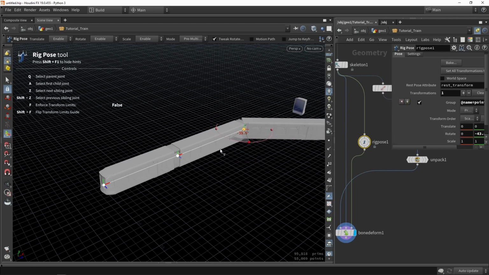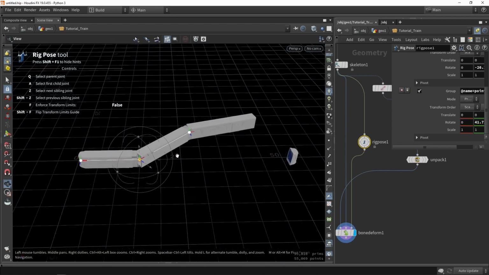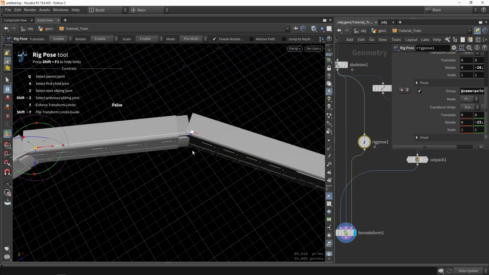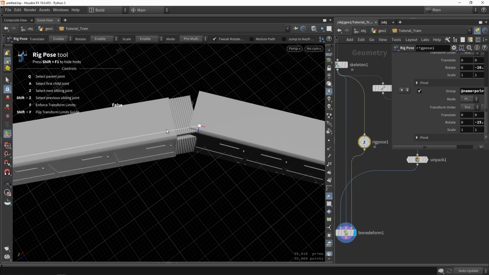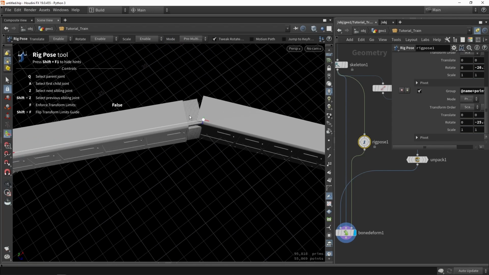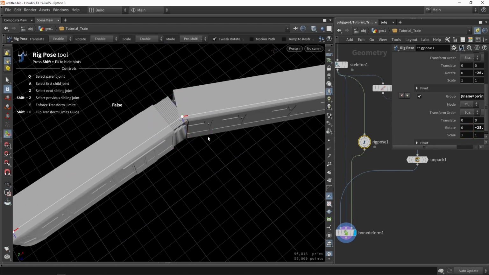And as you can see now, I can start modifying the string. So this is sort of working. And we need a couple tweaks here, but it's almost working as expected. So a few things that I want to tweak is, for the metal parts here, I need some sort of soft skinning. I want to blend those parts here so it fits better.